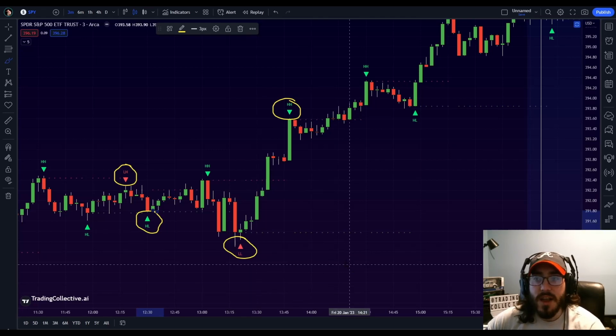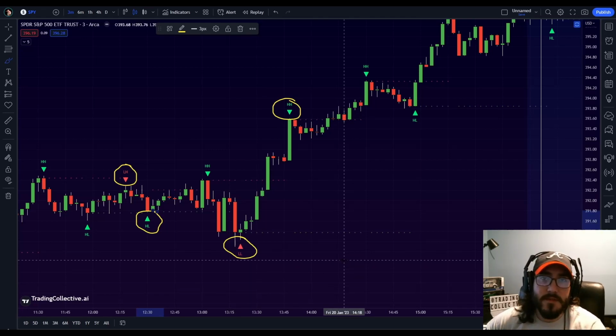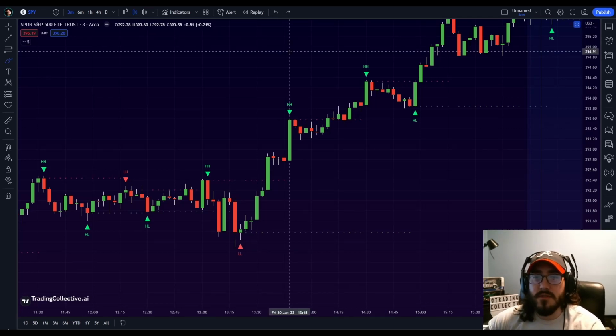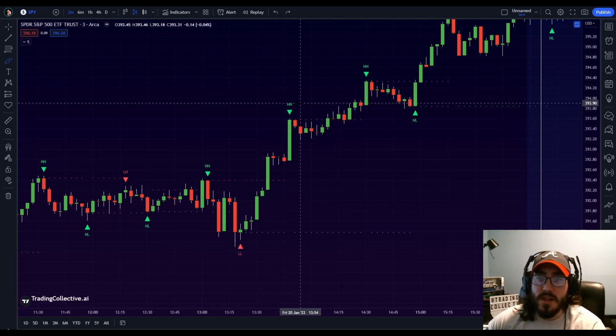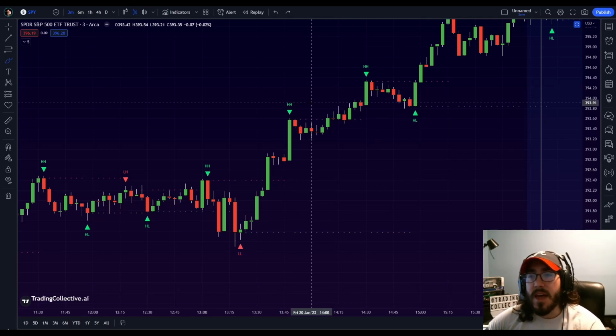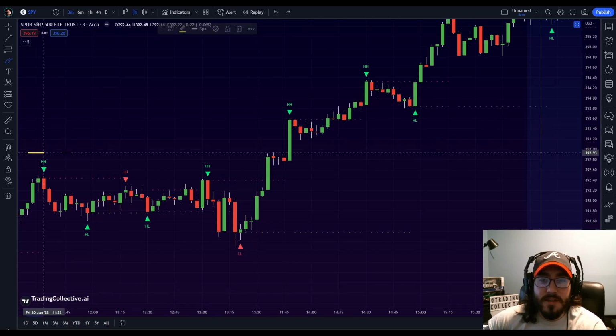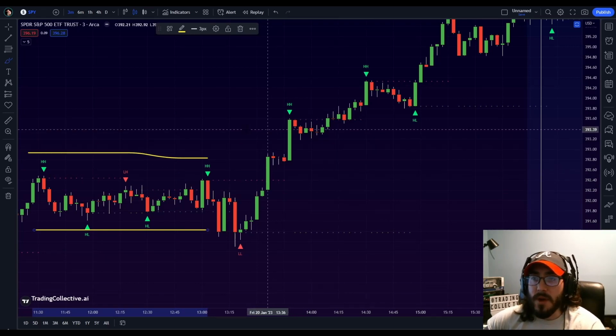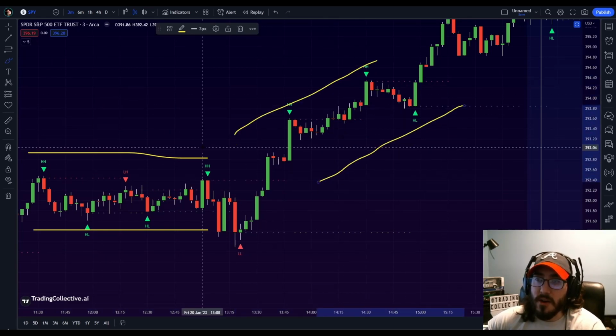Depending on the sequence of these pivots is going to tell us what type of structure we have. So there's going to be 4 different types of structures. There's going to be a confirmed uptrend structure, that's going to be 1. There's going to be a confirmed downtrend structure, number 2. And then we have our unconfirmed structure, and you can argue that we have an unconfirmed uptrend or unconfirmed downtrend. Areas like this are going to be our unconfirmed areas, right? But areas like this are going to be our confirmed areas.